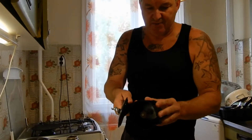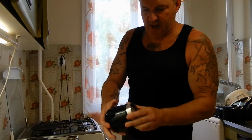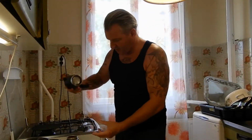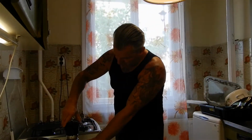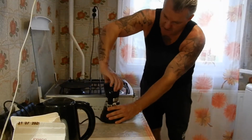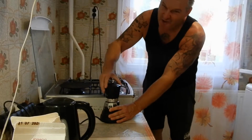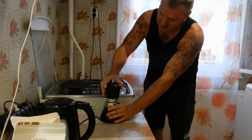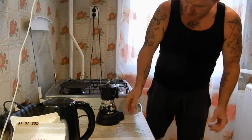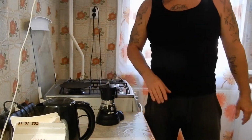So this is the plastic. Obviously, they used to be all aluminium. This is all aluminium. You can get all the parts for these. So what you do is you just screw this on. You all know how to do all these anyway. And all you do is pop this little switch on, the light comes on. Obviously the water's all in here. And just leave it to it.